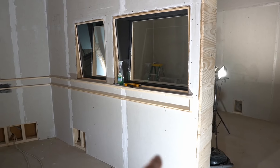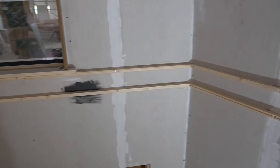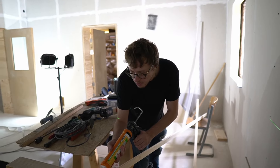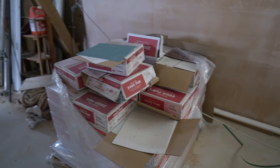We have started with this conduit, which is going to lead electricity from the corner over here where it comes into the room, all the way around the room and into some musical instruments, tape machines, and computers. But more importantly, we have a new recruit — Michael is here. He's flown all the way from Philadelphia in America to come and give us a hand, which is totally amazing. We're going to have a week together doing, I think, maybe a lot of this stuff. I think we can get this done in a couple of days, building these boxes. And the vinyl floor tiles arrived today.